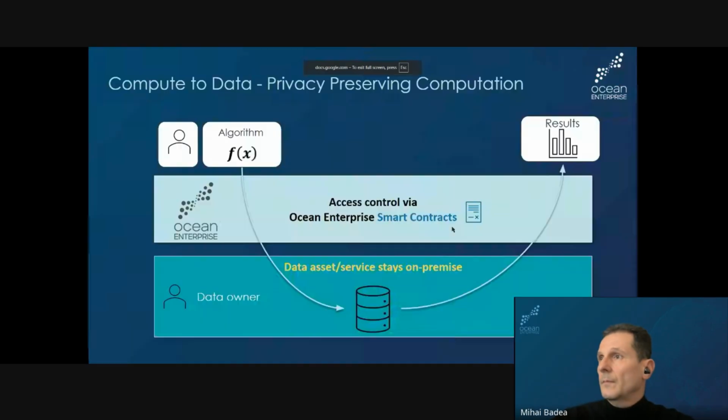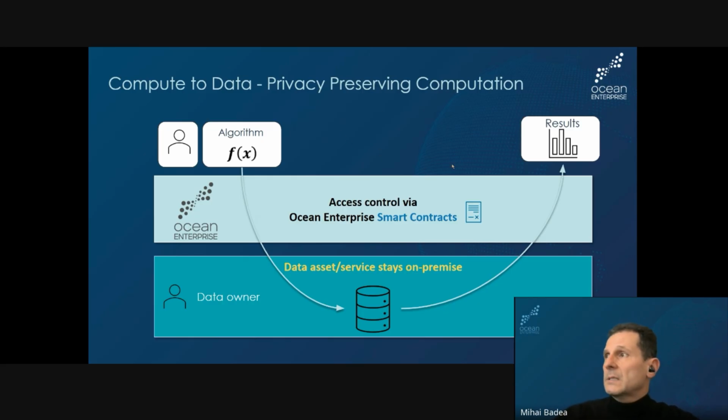Okay, now let's continue with our presentation with the second part, which is the compute to data demonstration. First, let's go through some concepts related to compute to data. Compute to data is a way of privacy preserving, meaning that if a publisher wants to allow access to some of its files, but without actually giving the consumer the right to download the asset, the publisher can allow the respective files to be used in an algorithm, and the result of the algorithm, only the result of the algorithm, will be returned back to the consumer without giving the consumer actual access to that asset.